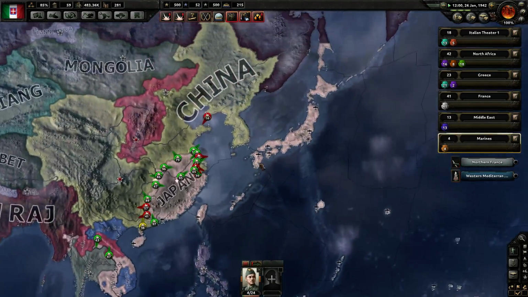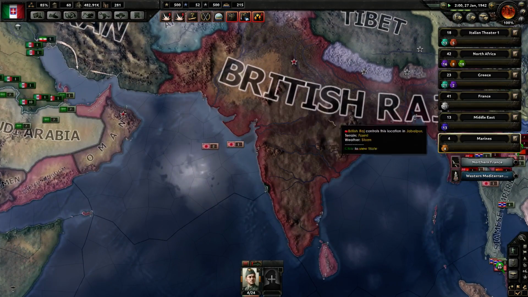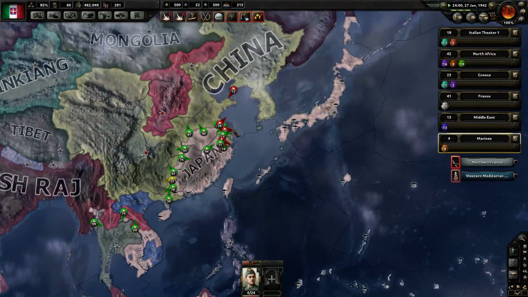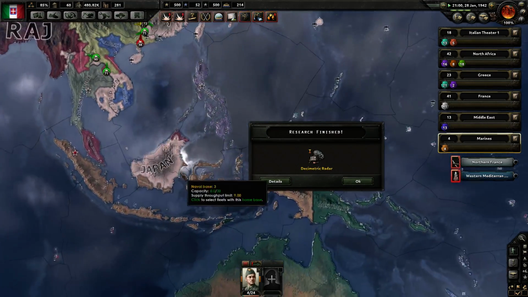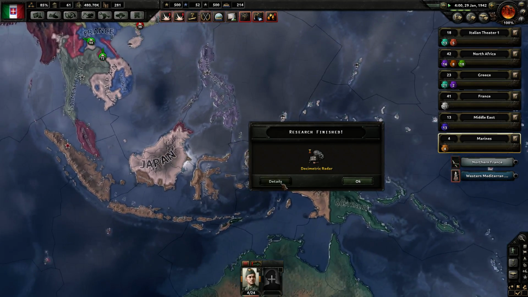How's Japan doing? Still pretty bad. Well, they may be pushing back over here. This will give us a border with the British Raj, and we can push in from there on the west. It's worth noting that in my Japanese campaign, by the time 1940 rolled around, I think is where we left things off at the end of the stream, I'd taken all the British Raj. I'd taken everything from Japan to here, and all the islands. Although, Japan's got Borneo, so I mean, they've done a couple of things here and there, I guess.